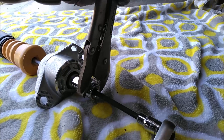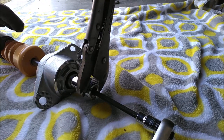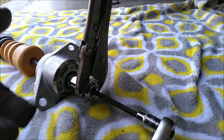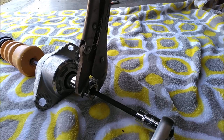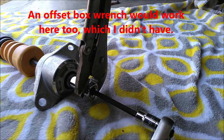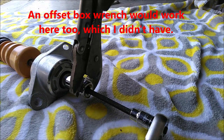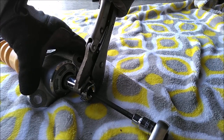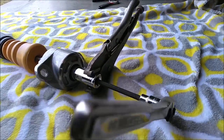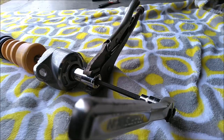But this is what I chose to do, and it actually works. So we're not torquing that high, so it's only 18 foot-pounds, so this will work. But it's just not the proper way. But it's all I had laying around, so until I can get some more tools, this is what I gotta do. Okay, that's pretty good. The key is to have this on here really, really tight so it doesn't slip on your socket.